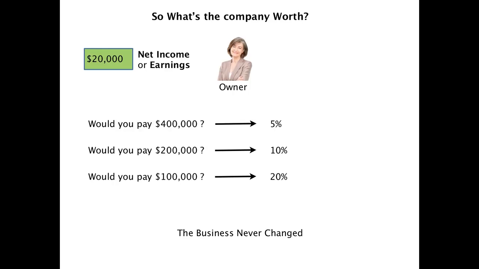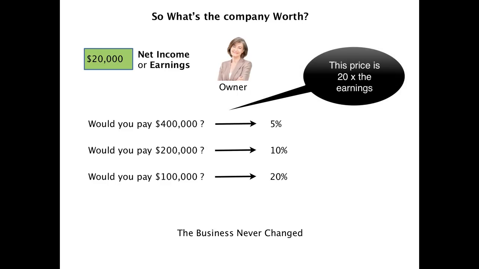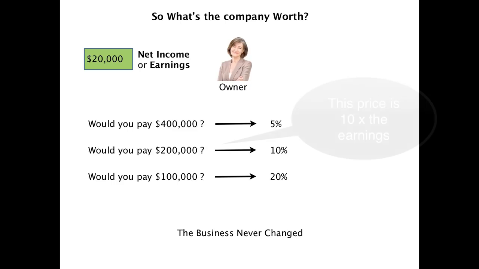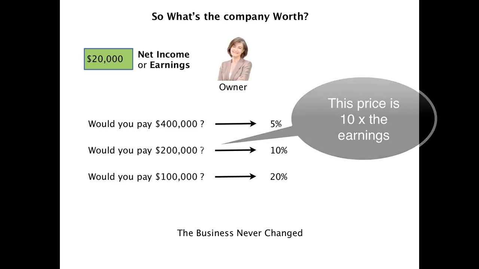As you look at those figures, this is the point that I really want you to take away. Her business never changed. That business stayed exactly the same. It was making $20,000 through each of those 3 scenarios. But you can see that anybody who would buy at those different price points is going to get a different expected return. The business didn't change. It's producing the same $20,000. But as you paid more for that business, your return went down drastically as those price points changed.